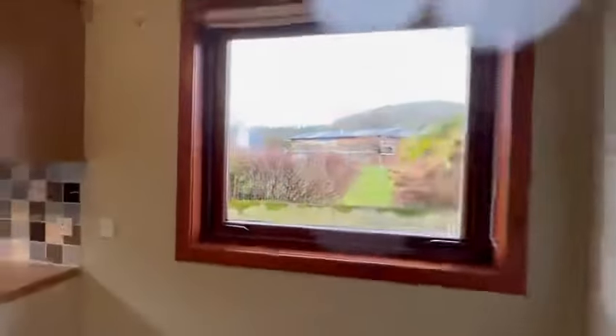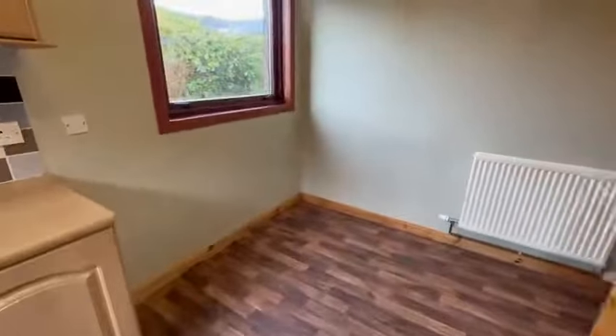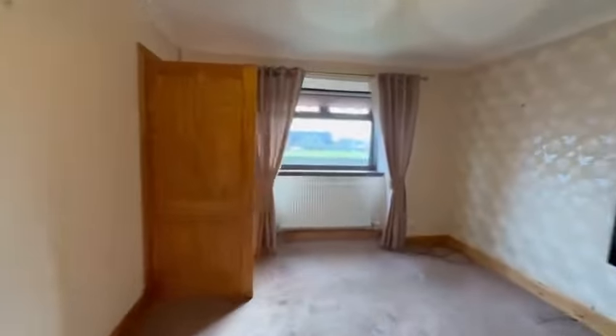The property is in walk-in condition as you can see — it's been well finished. Nice modern kitchen with all fitted appliances and enough room for a table. There is a rear garden as well, which we'll take a little walk around once we've seen the house. Back into the lounge.